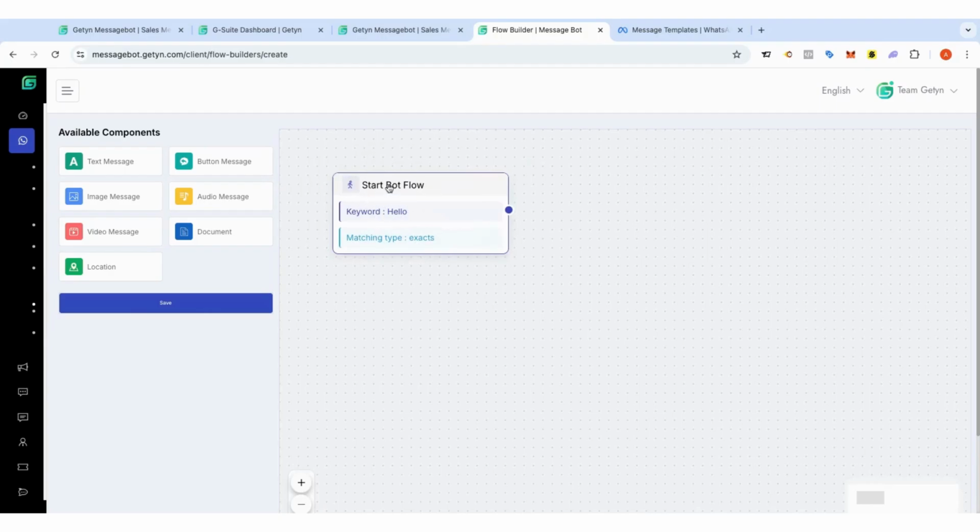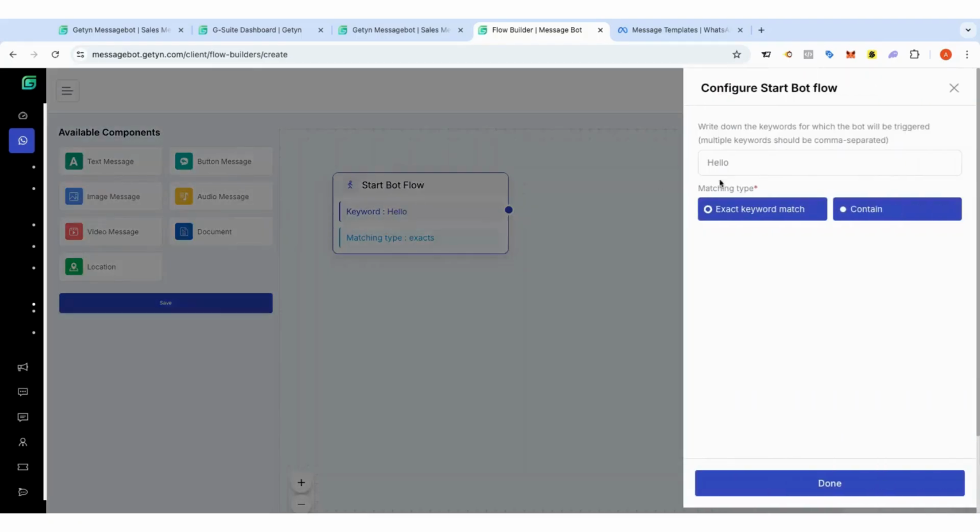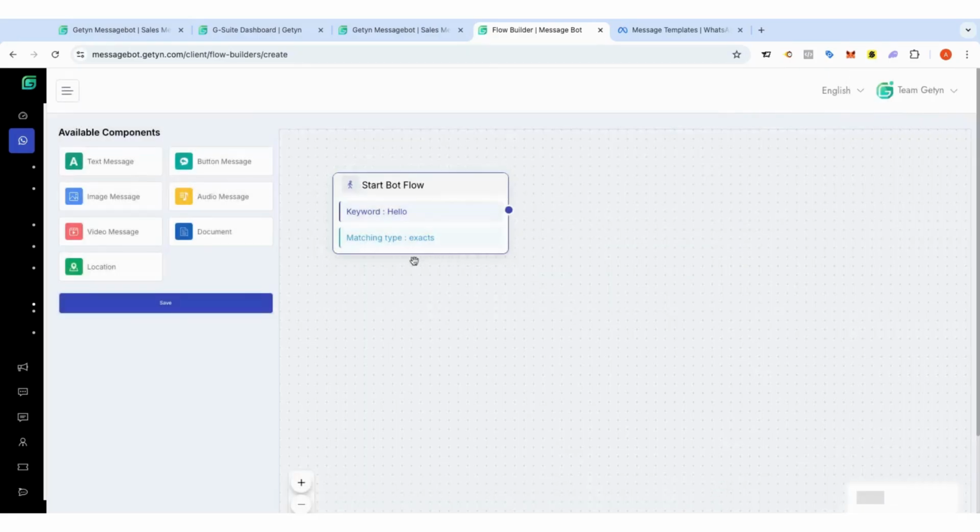Over here, you can initiate the conversation on the basis of, again, some keywords or a string. You can enter all those keywords over here with commas, and the bot will be enabled automatically on those particular keywords if somebody sends that message to your WhatsApp.